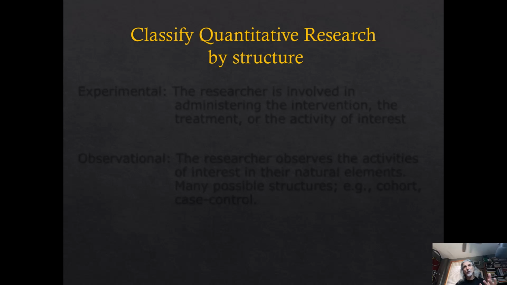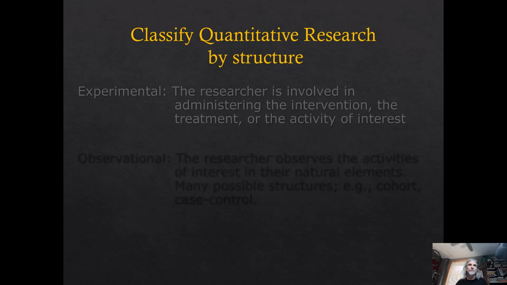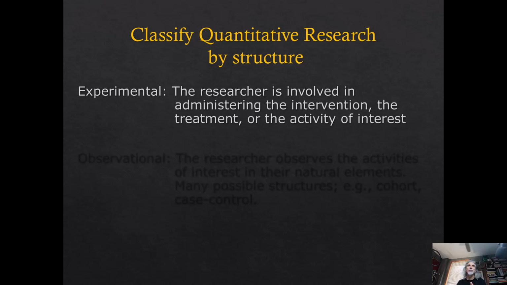Now with structure, we're taking a little bit of a different approach because we're examining the way the structure works. Experimental research: the researchers are involved in administering the interventions. We've talked about that in class already. So in administering the intervention, the treatment, or the activity, the key thing is that the researcher is involved in administering that. Okay, so it's not you going about your regular life.